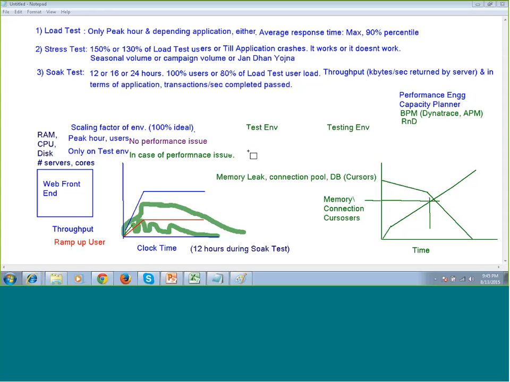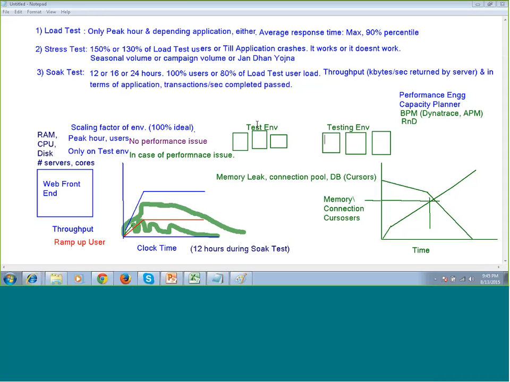Here there will be a front-end server, like I said, and there might be a middleware server. There might be a database as well. Okay, and there is a testing environment, like you just now said, the Loadrunner and all those servers. So this is the testing environment from where I'm testing.